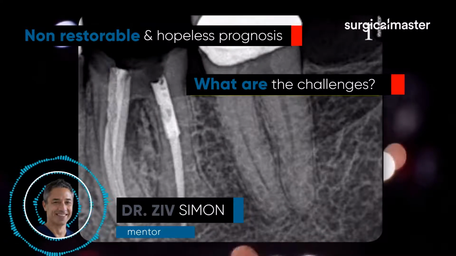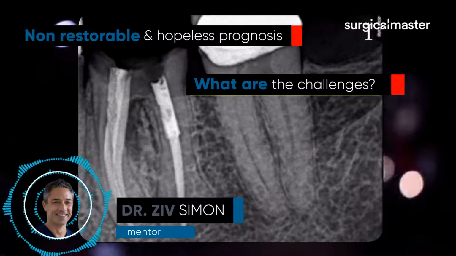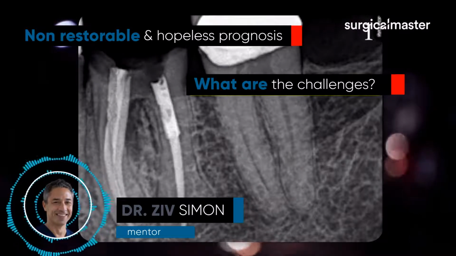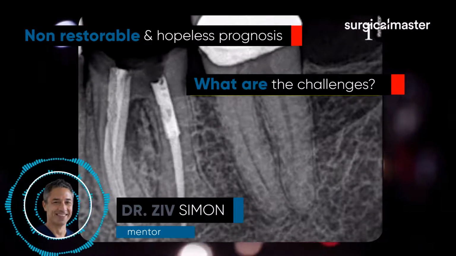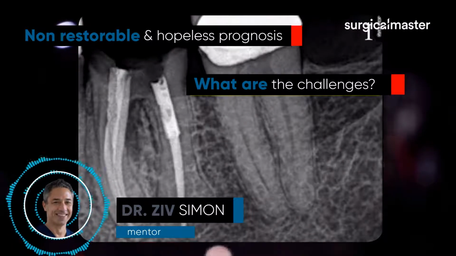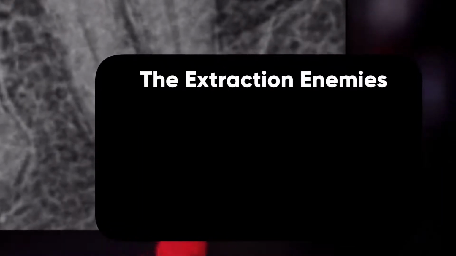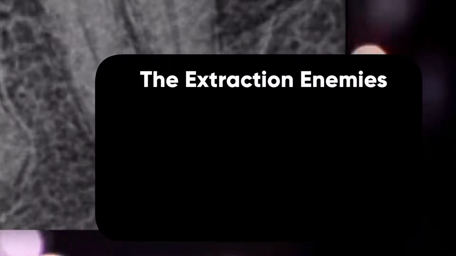So I'd like to be prepared, and it's almost like a preparation for battle where you're going to fight an enemy, and you need to know more about the enemy, more than they know about you, and that will give you the upper hand and help you win the battle. So I call these challenges the extraction enemies. You can read about them in the book in great detail. And I'm going to talk about the extraction enemies as they relate here to Jeff's money tooth.